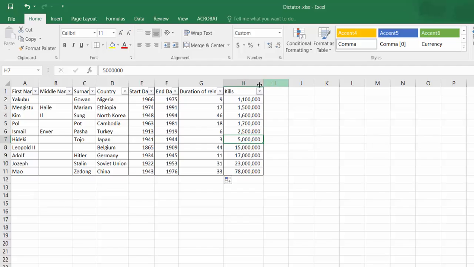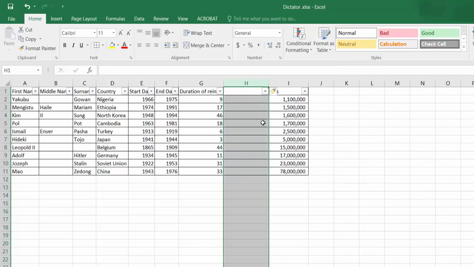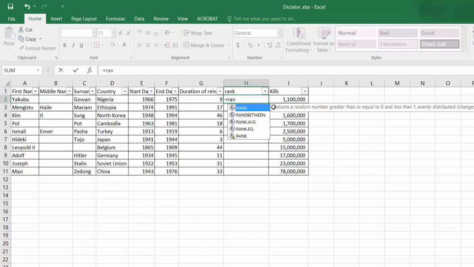Some other things that I can do, and if I insert here again, then this part remains part of my table. I'm going to do a rank. Seems a pretty morbid thing to do, but if I want to work out rank, R-A-N-K, I'm going to rank these guys here.